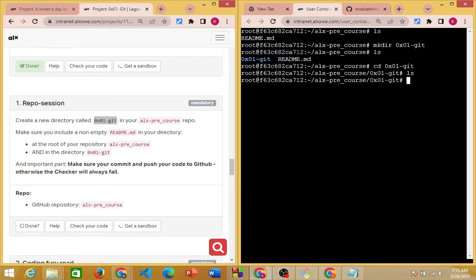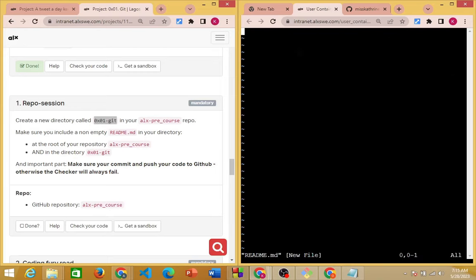So I believe you understood how we created a readme before by doing vi readme.md. If I hit enter, it's going to take me to the vi terminal. For me to be able to type, I have to press insert. So if I press insert, you see INSERT here, that means it's in insert mode. Now I can type anything I want here. So what do we want to put here? Just make sure it is not empty. Even if I type a letter here, that will suffice. All right. But I don't want to type just a letter. Let me just make a sentence, and that will be it.